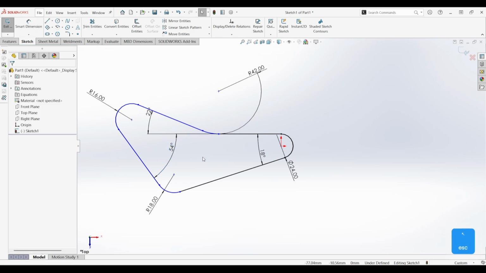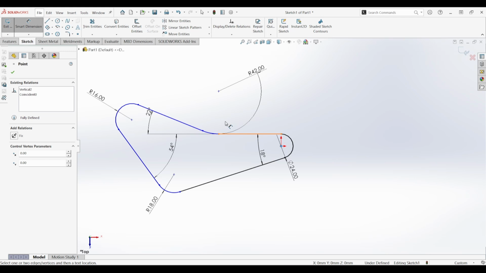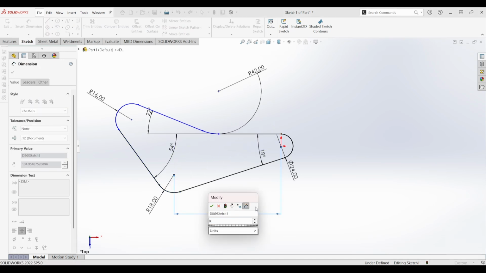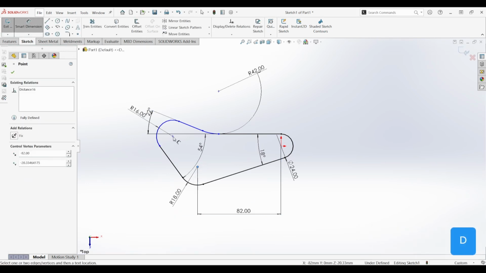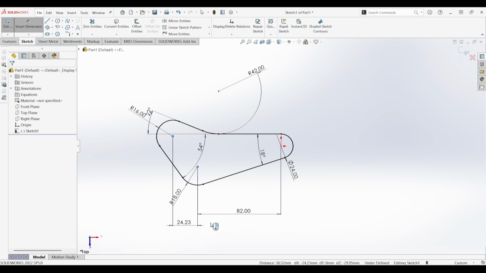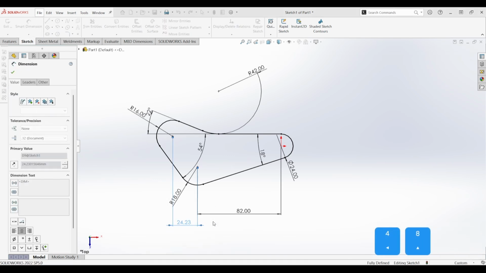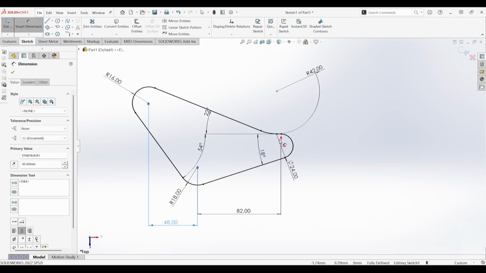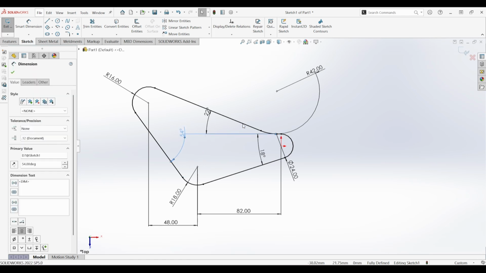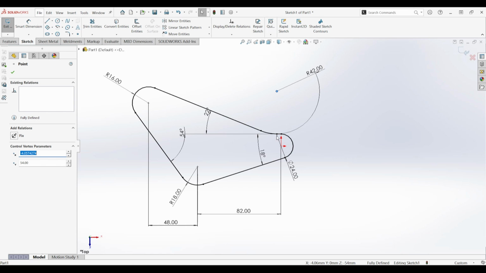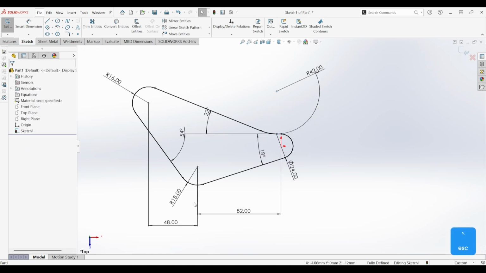Okay, now what we need to do is we need to dimension from the center of that to our bottom circle. We have 82 millimeters, and from here to our top circle we have 48 millimeters. Ooh, something's not right here. So we need to see where we went wrong.